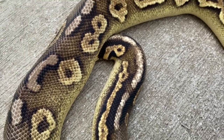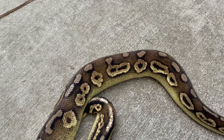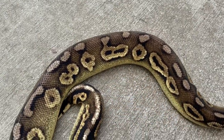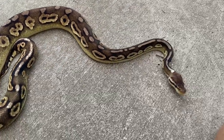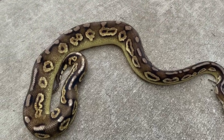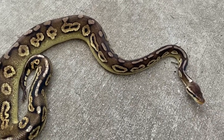If I had to paint a snake, this would be a really cool snake to paint, just to get your colors right and your palette. It almost looks like drop shadows here. And she's a good snake, you know. There's not much you can say about it. Sometimes I like to show you just cool stuff that I like to think is cool. And, you know, I'm not selling her.